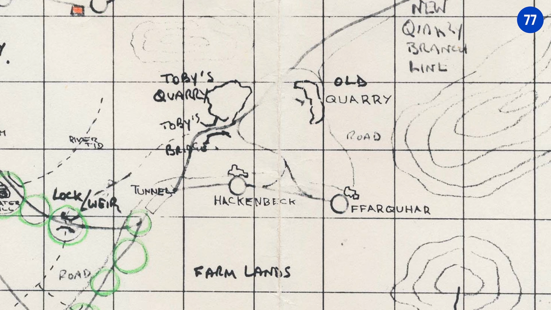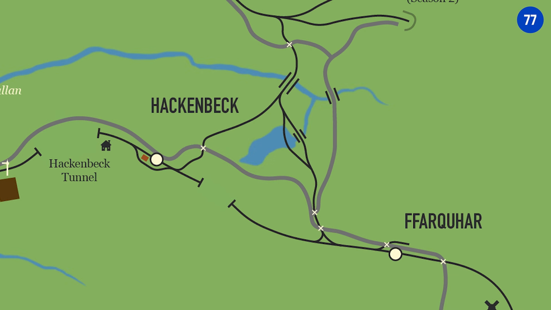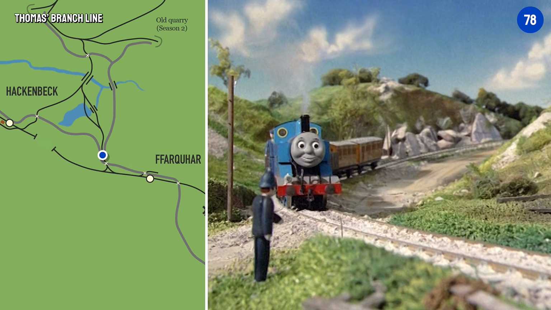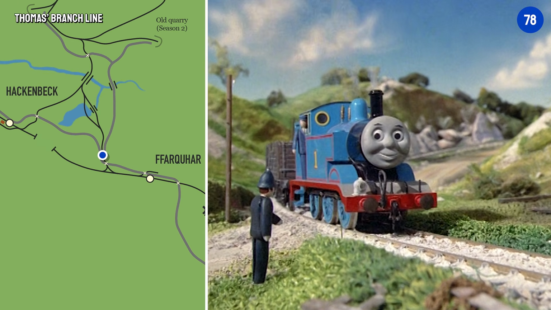As shown on Mitten's map, there are 2 lines that go up to the quarries, and I think I've made sense of them. The first line is the tramway line, which starts at Hackenbeck and is a more direct route to the stone-cutting shed. The second line is the original line, that starts on the Farquhar side, with a Y. The Y allows trains to go down the branch line or go to Farquhar from the quarry. After this is that crossing where Thomas was written up by that grouchy policeman.